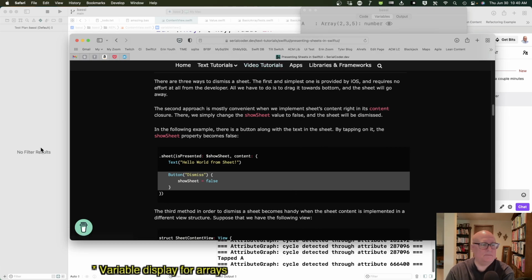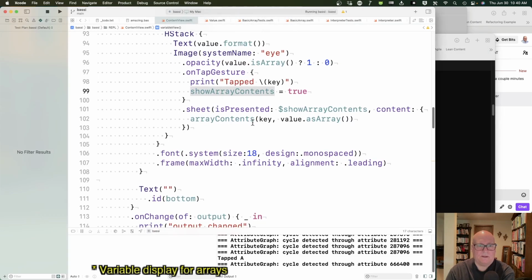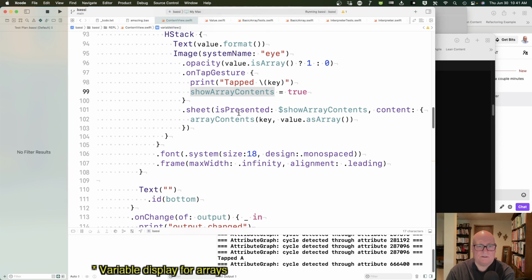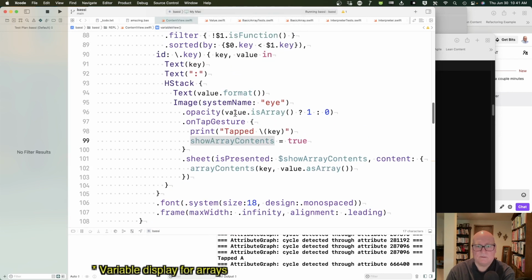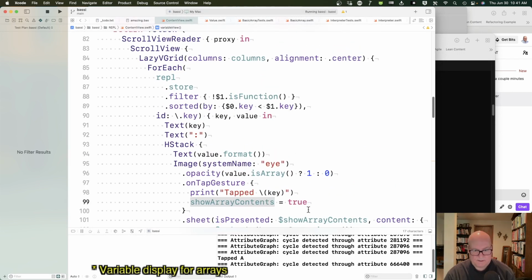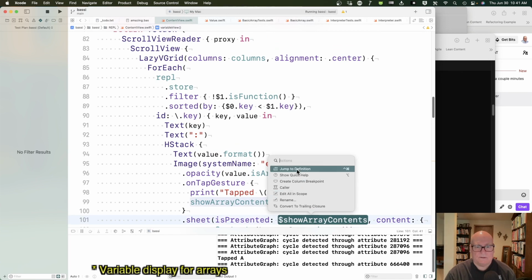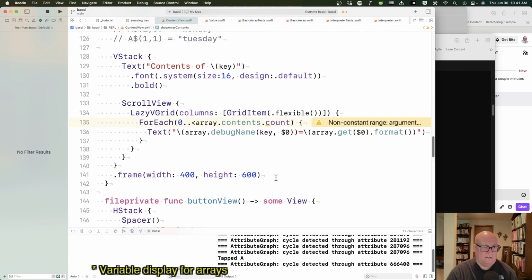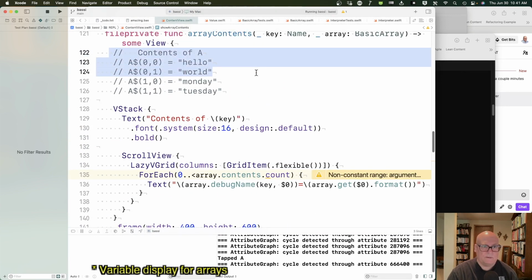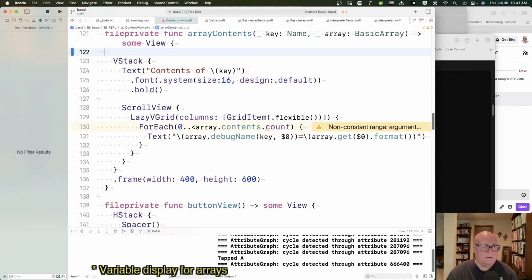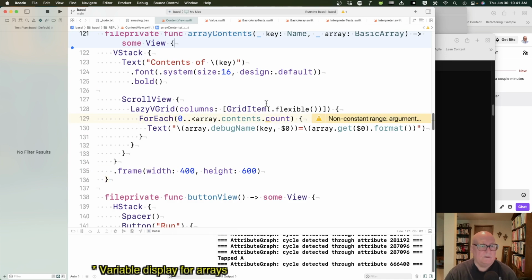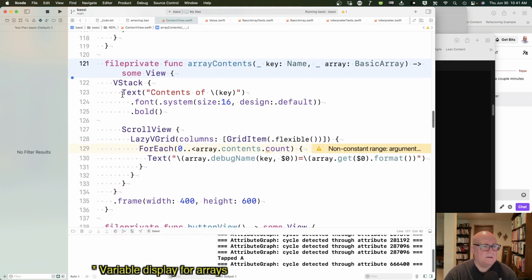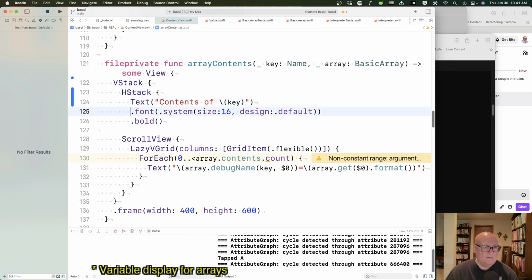Okay. Right. So present the sheet. Where's show array contents? Up here. Good. Okay, so we have access to it. All right. I think this information can go away. All right. So here we'll do an H stack. The tab.